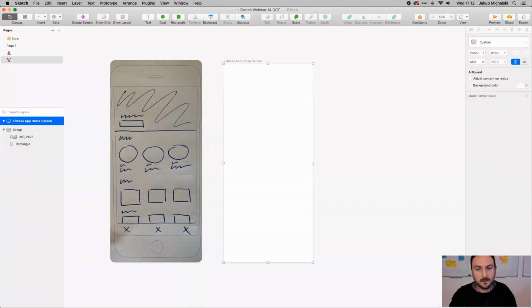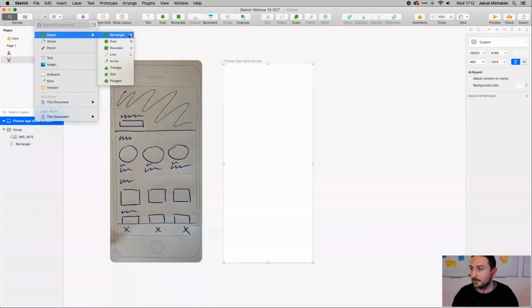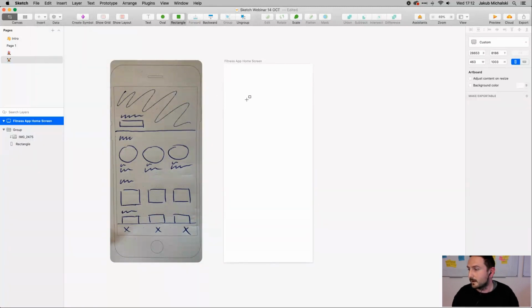A lot of user interfaces are basically working with basic shapes like ovals and rectangles. So let's start with drawing some rectangles. You can do that with a shortcut, which is R, or you can go to Insert, Shapes, and Rectangle.